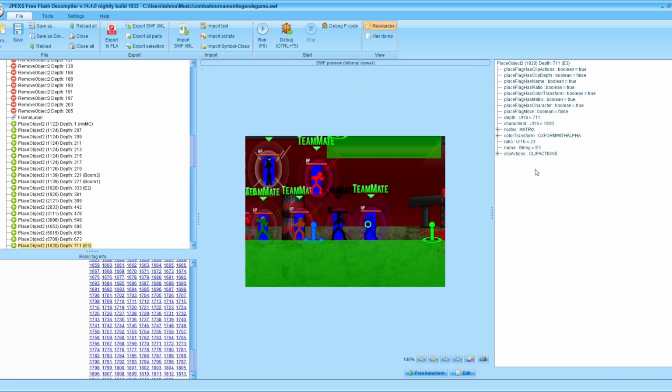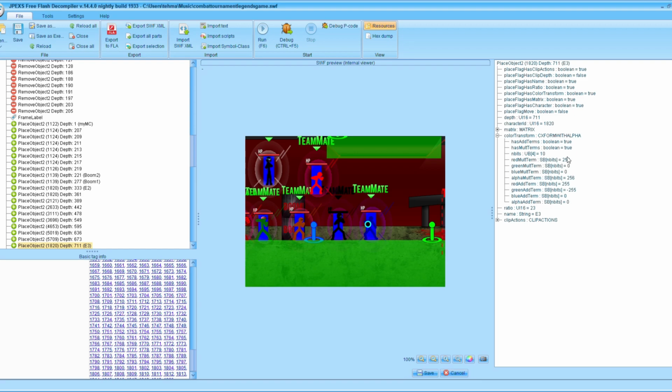Okay, so, you can't see, but basically, if you want to change the color, you need to either edit the color transform, or add it if it's not there. Alright, so as I was saying, say you want him to be green instead of red. So what you need to do is hit the edit button.